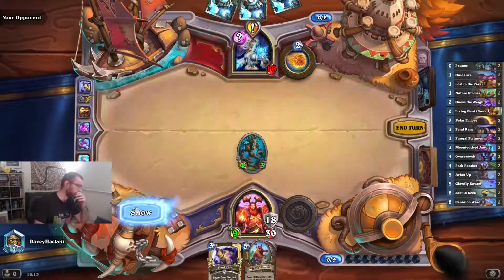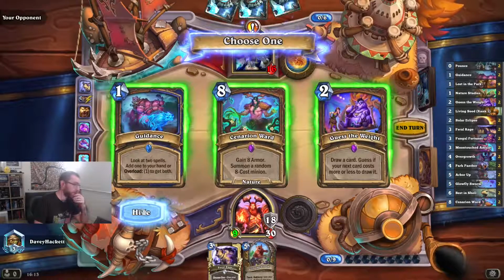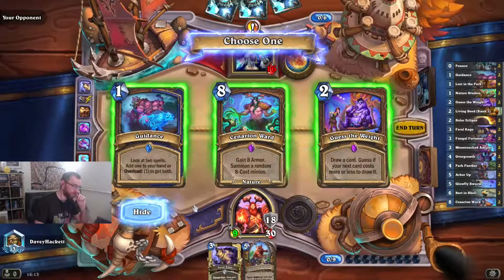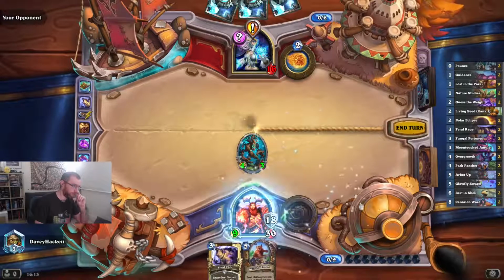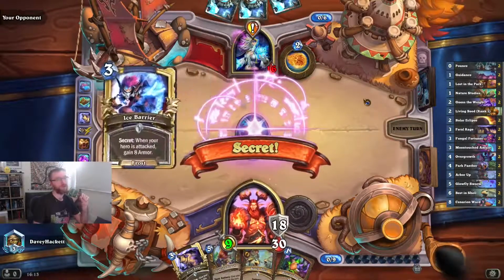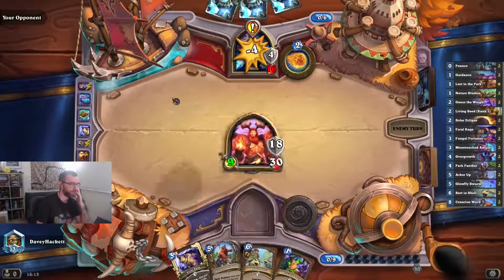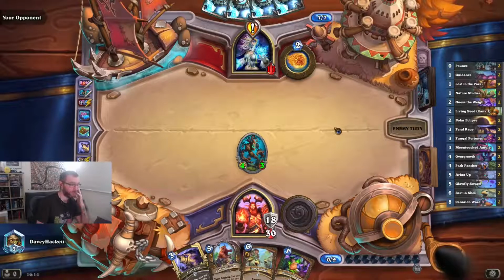Guidance might find me a Mark the Spike shell. I don't think Cenarion Ward is going to matter. Guess the Weight can draw into Solar Eclipse or Moon Touched Amulet. Guidance can also be card draw. Hopefully they don't have the second one of those, because if they don't, I have lethal from hand next turn.